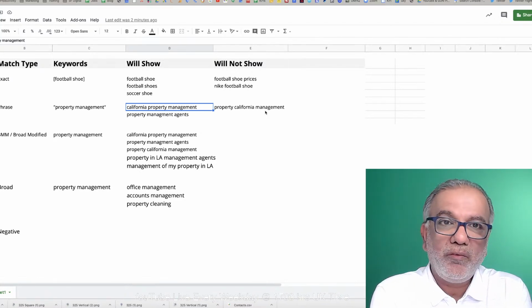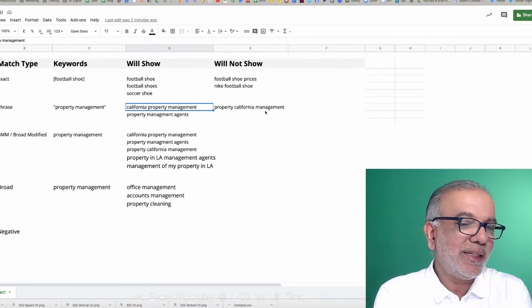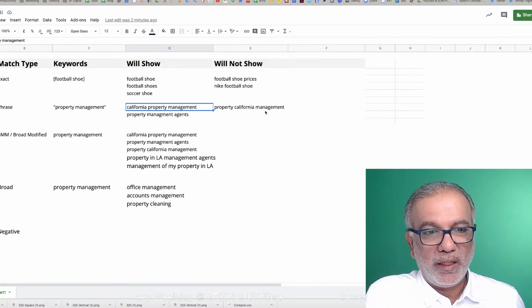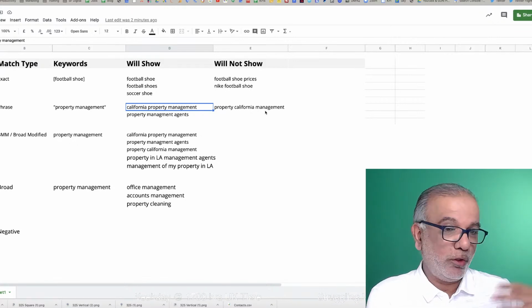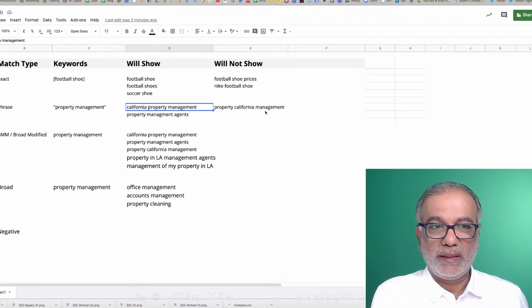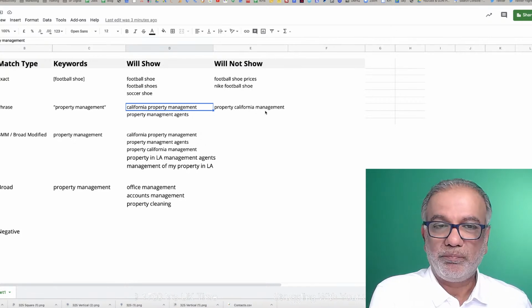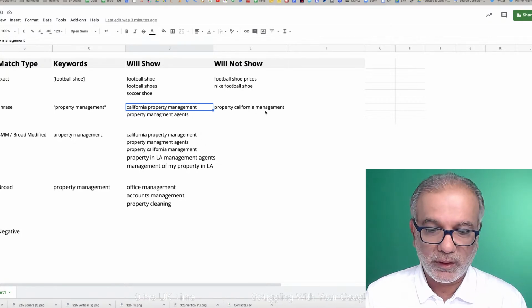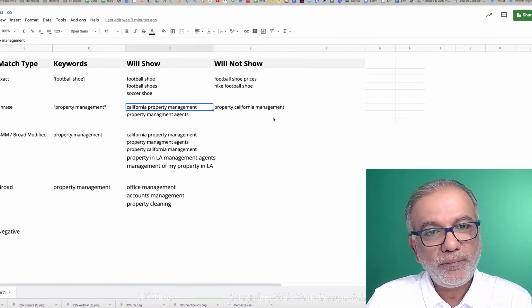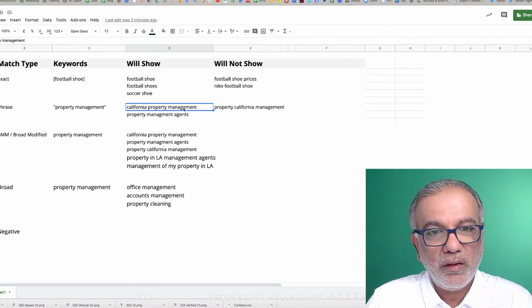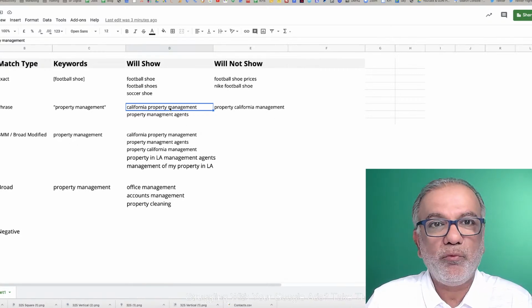So the most I will bid would be for exact match keywords. That's my personal opinion. Others may disagree, or they may have their own ways of bidding. But for exact match, I don't want to lose out on the keyword, and I would bid and be very aggressive.